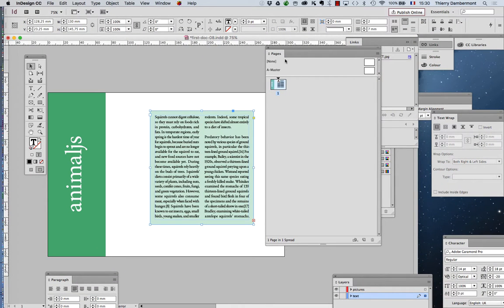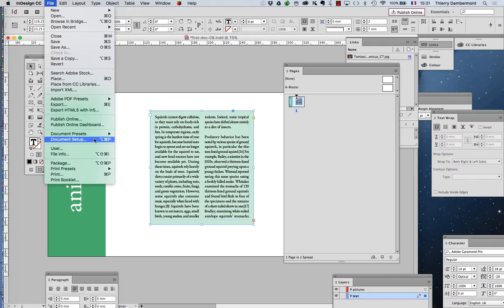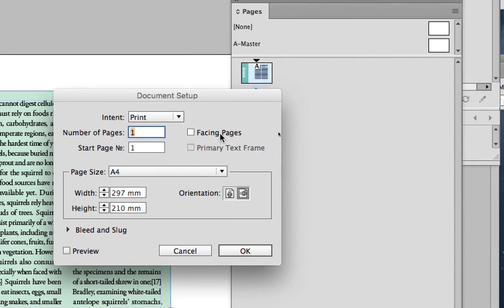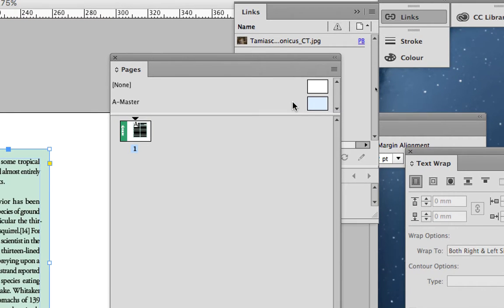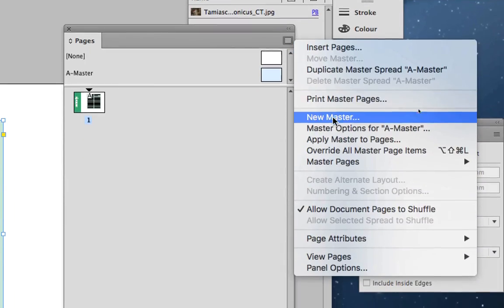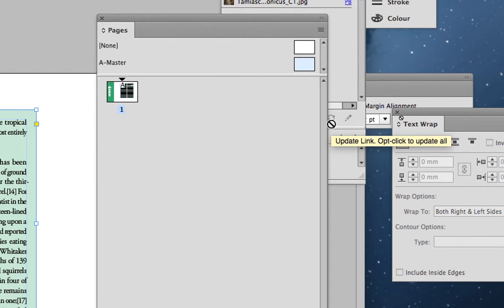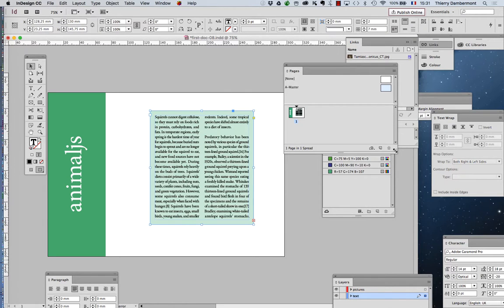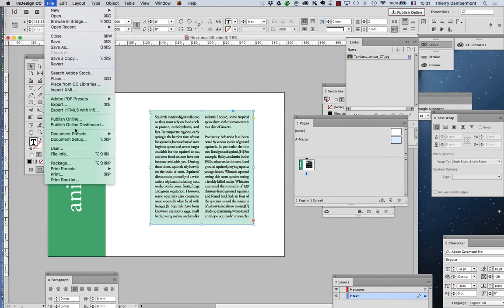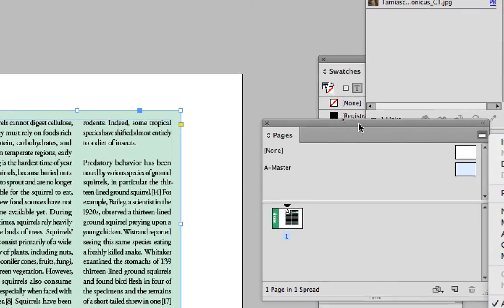If it were the case, you should have converted the document from facing pages, printed both sides of each page, to only one side pages by going to File, Document Setup, and unchecking facing pages, which will leave you with double pages master, and then you have to select both pages by shift click, and go to options and tell there is only one page. Okay, so no one here obviously made the mistake, so I don't go through the process. I just told you how to solve the problem. If you have a facing pages document and you want only one-sided document, File, Document Setup, and then selecting shift click both pages of the master and going to the options, telling there is only one page on the master.